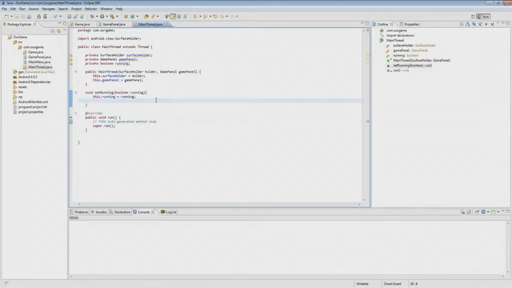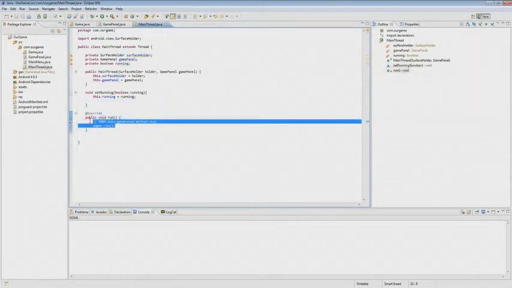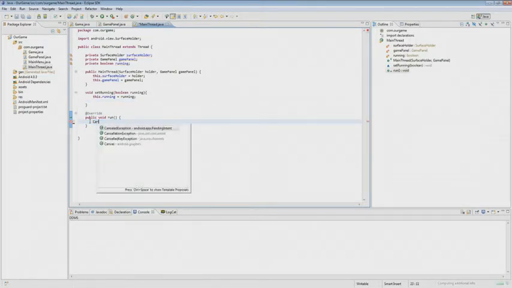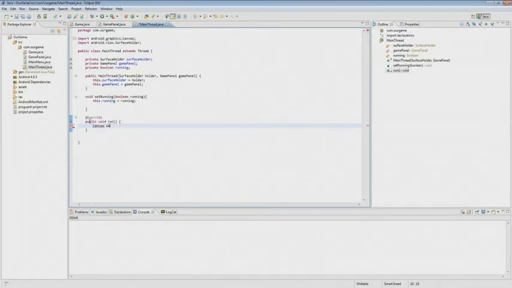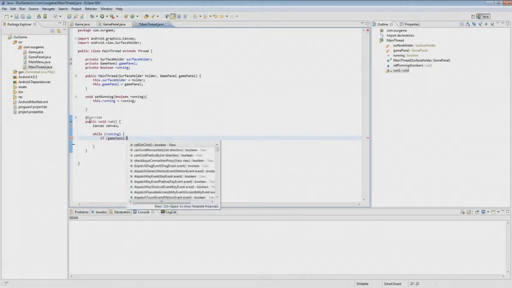We create a canvas in our run method, where we will be drawing later. Next, we create the infinite loop, and say while it's running, we start doing our drawing. Then we see that the game is not paused, and our game panel does not display this state, so we add it now.